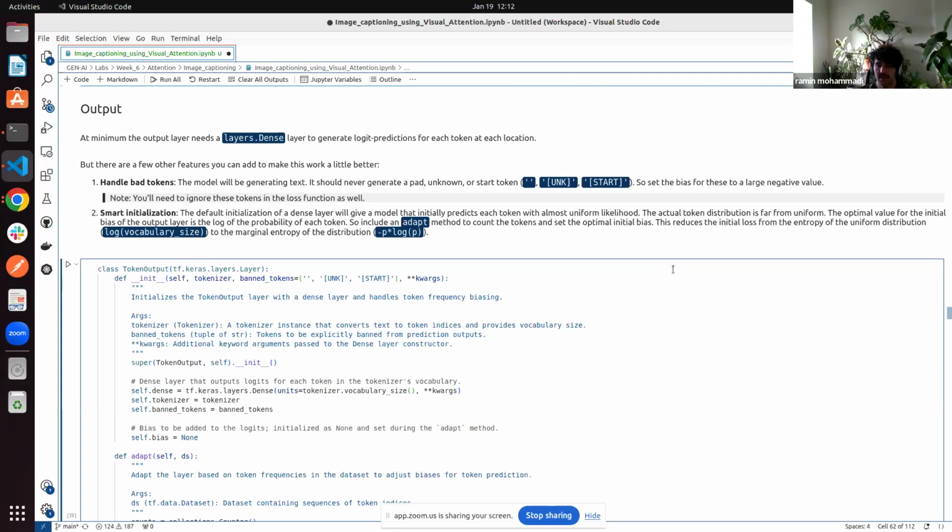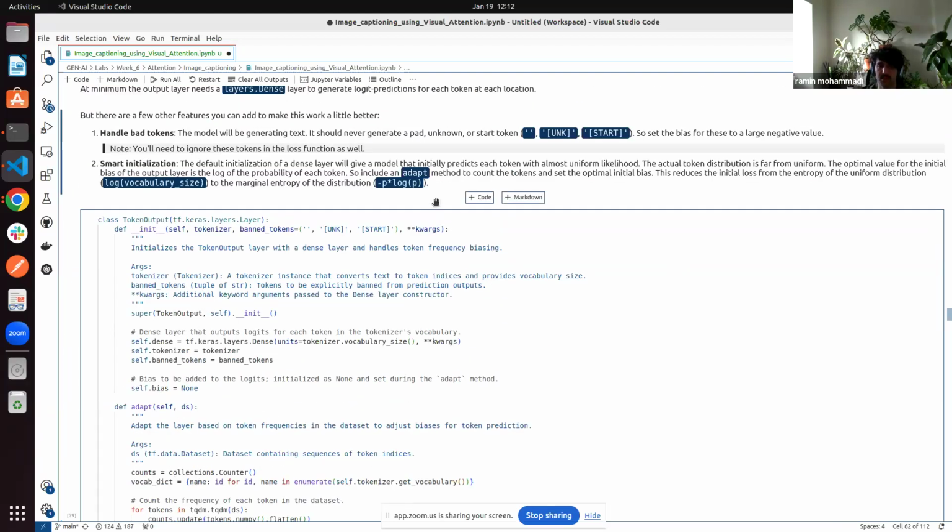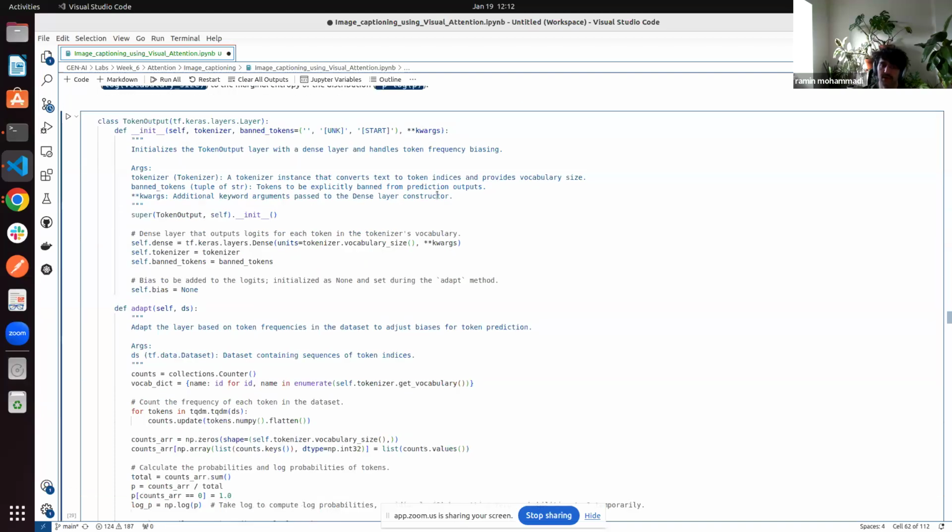But the reality is that actual token distributions are not uniform, so we want to enforce some additional information. So it's not a uniform distribution. What we could do here is use a concept like entropy and negative log to improve the next token prediction. So we're going to create this class called token output. Basically, in this token output, we're going to ban these 3 tokens.